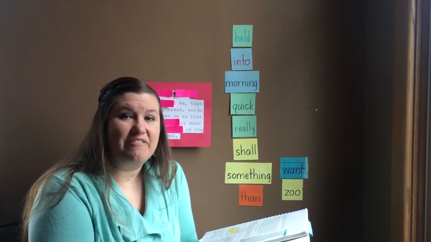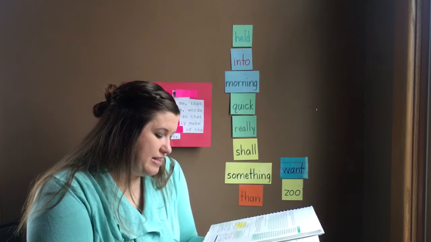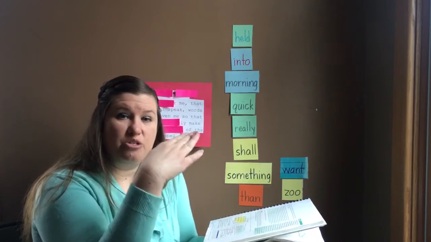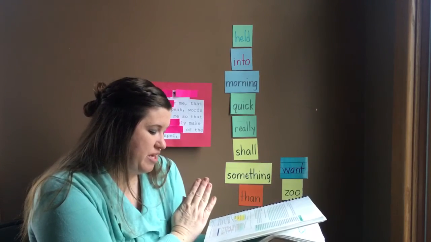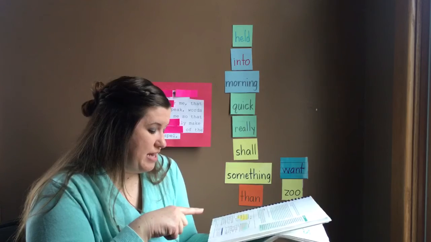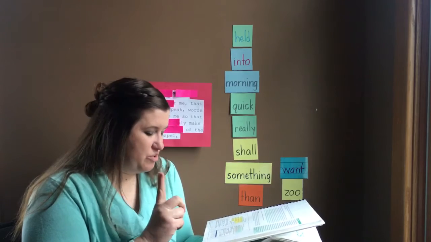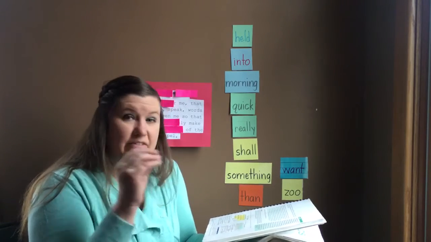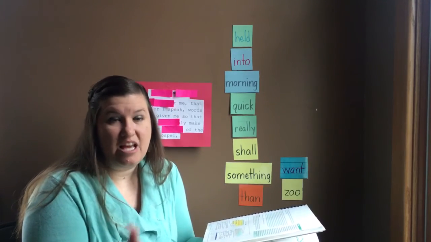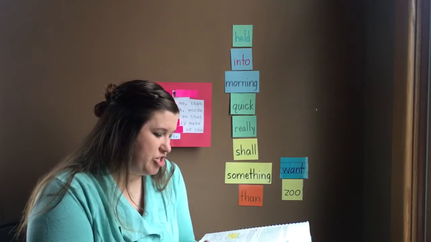Okay, so we are going to answer the questions, read our graphs carefully, and then at the bottom there's a review chart, and you're going to start with that number and then do whatever it tells you. So start with 3, and then it says at the top add 4. So 3 plus 4 is 7. You're going to put that in. Now we're going to 7 minus 6, that's just 1. Take that number, add 5, so 1 plus 5 is 6. Your final answer is 6. So you're going to just let that number change as you go through your addition and subtraction.